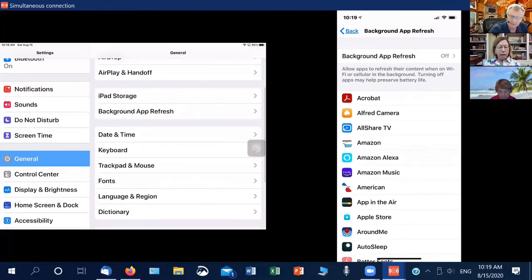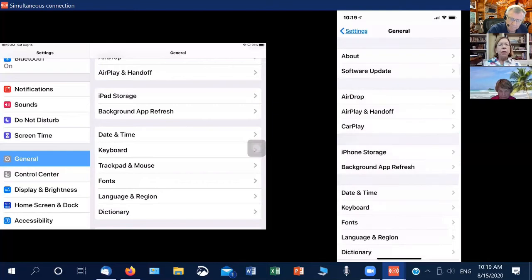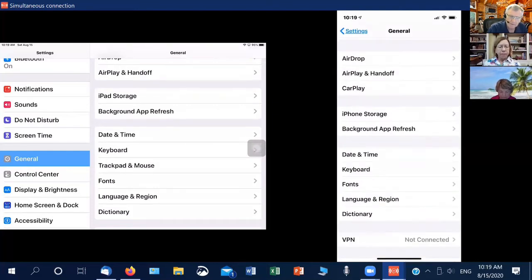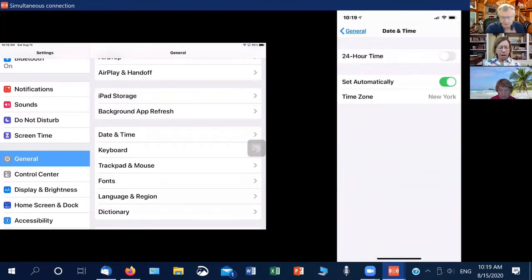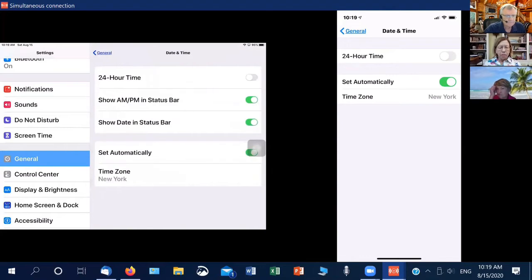We then have date and time. And that's just to set or change the date and time, right? You really want that on, set automatically, for whatever zone you're in. Bill, does the phone automatically know what zone we're in, or do we have to set that?